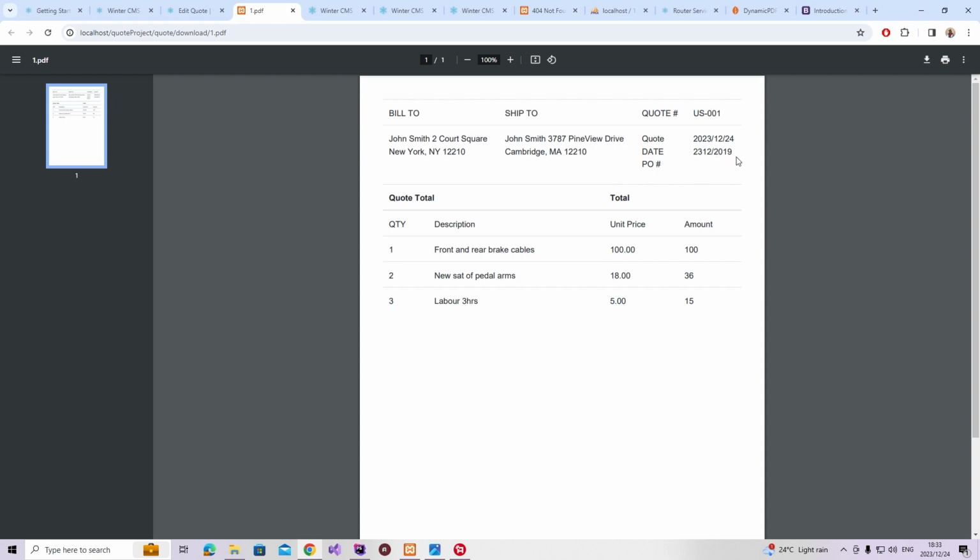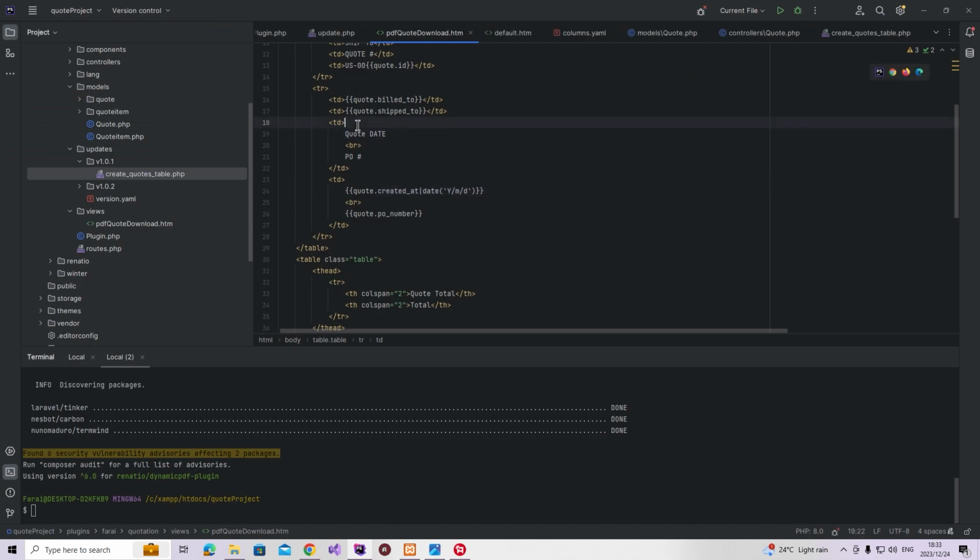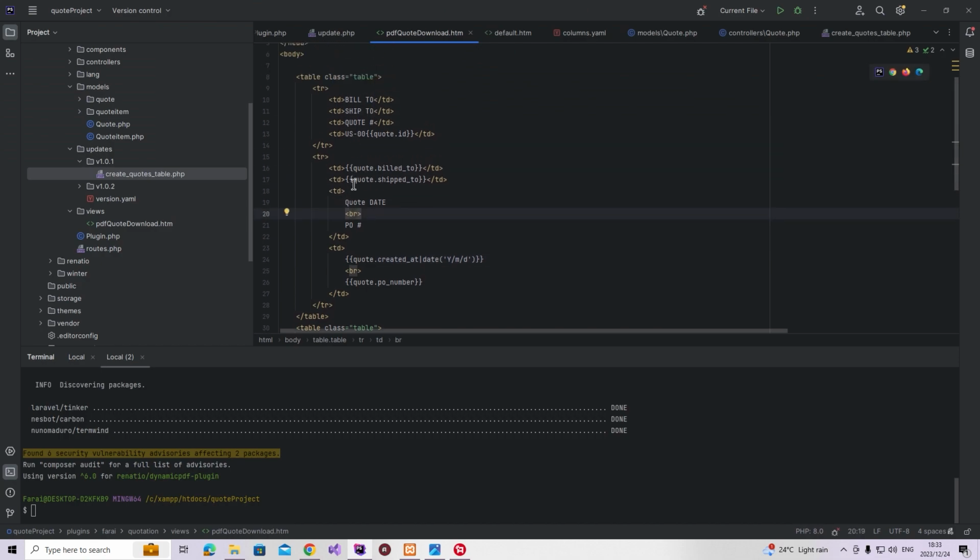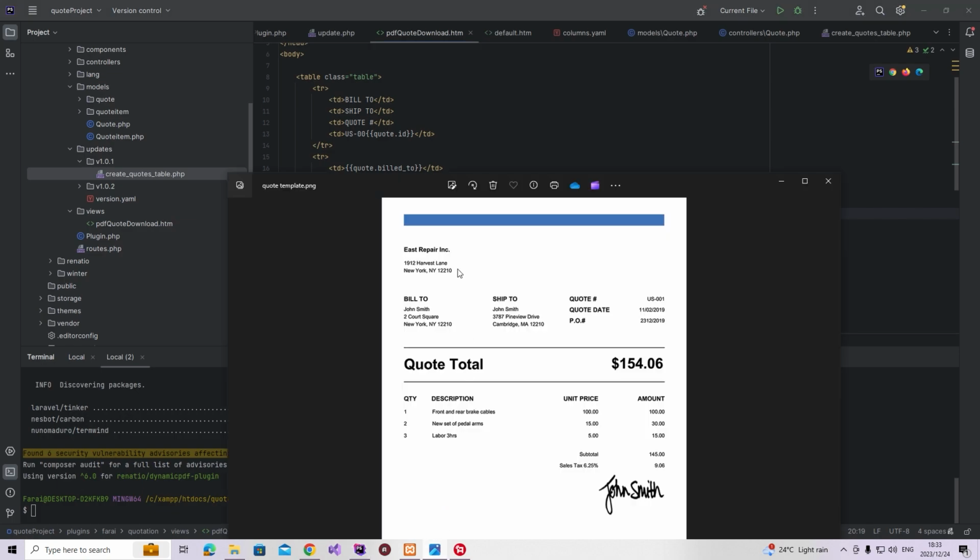And then that does fix that, but then it moves the PO number above. So I want the date on one line, the quote date on one line. So in this case, we can focus on fixing that later. The next thing on this document is, as you can see, what we're doing right now is very easy to actually get the data and work with it. So the next thing is it's here.